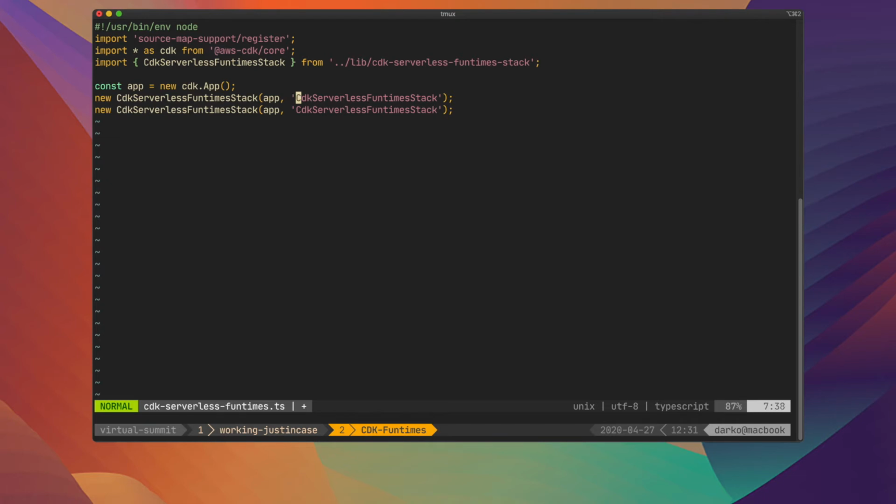So we just want to give this stack a different name. I'm going to call it prod CDK. Yeah, that's fine. And I'm going to call this one staging CDK. Cool. Basically, this would create, in essence, two identical stacks of the same code. But let's add more.